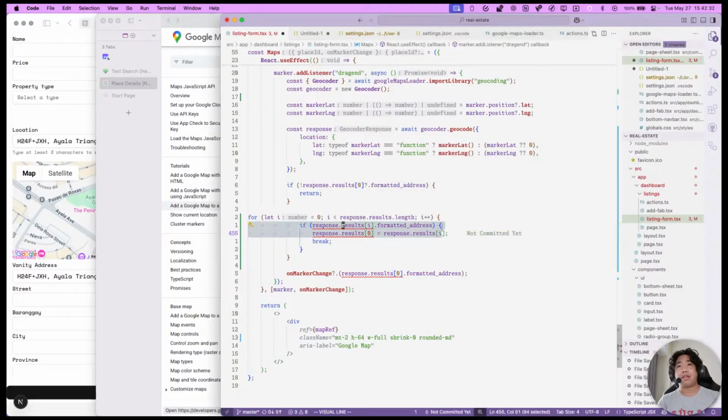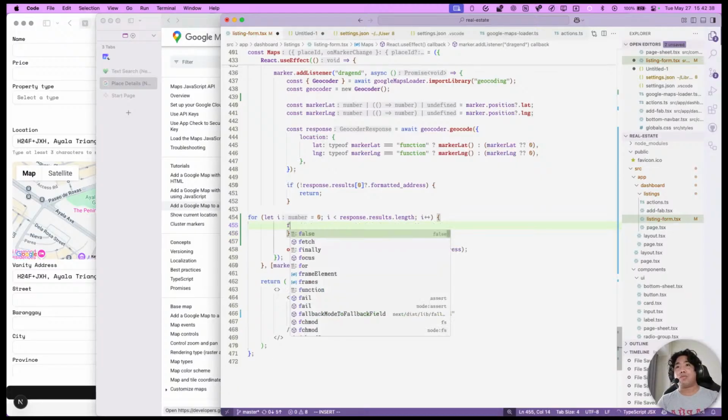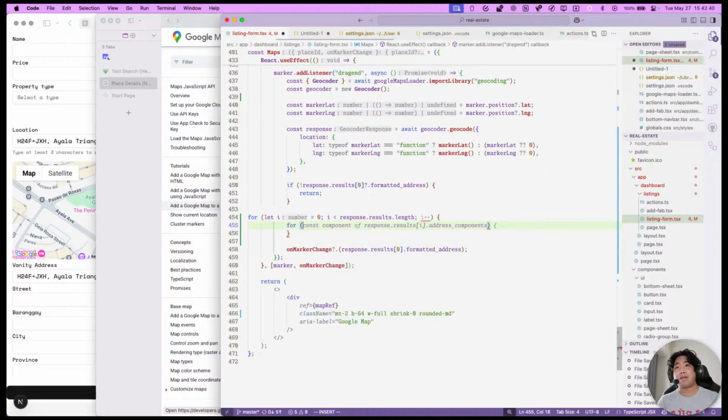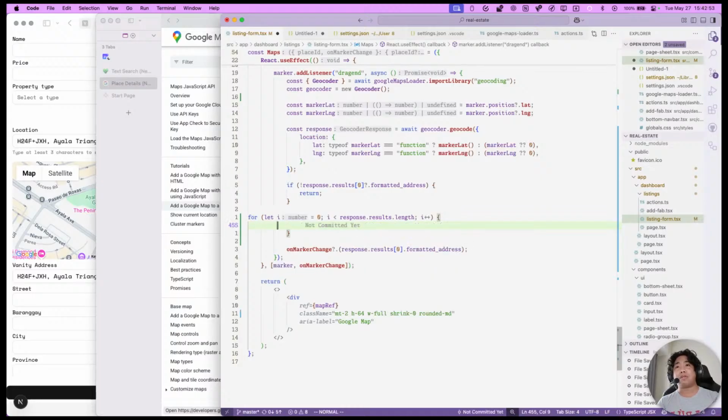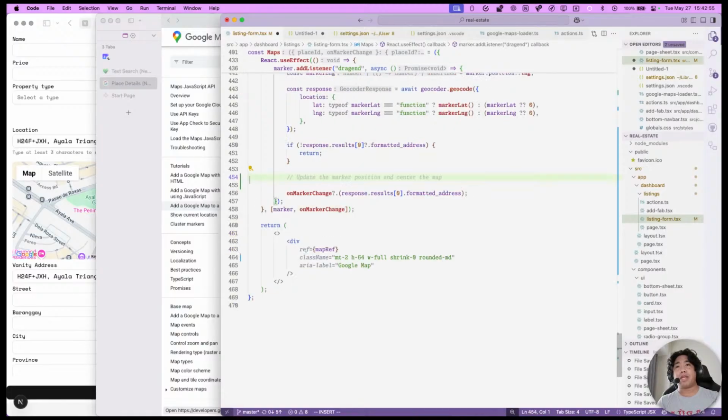Object is possibly undefined. So, and then we loop through again the address components. Wait a minute. I think there's a better way.